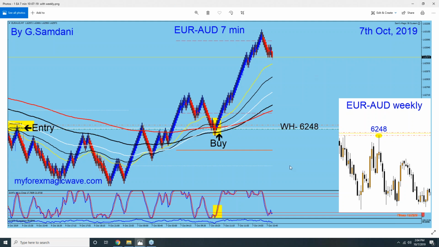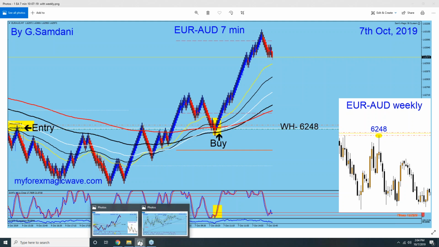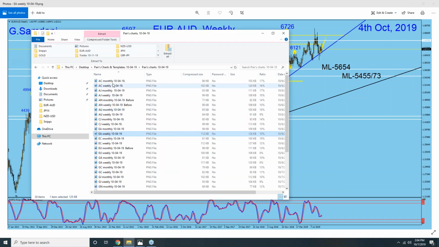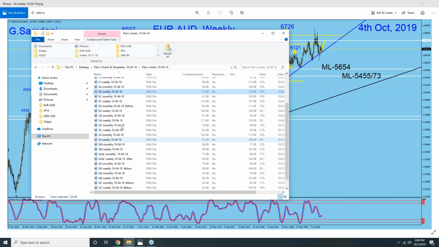Right? And every single day this is the same story, and several different pairs do the same thing. So I have all the charts, mostly, if we can take a look at that. See all of these. My favorite pairs are Euro Aussie, Pound Aussie, Pound CAD, Pound Yen.